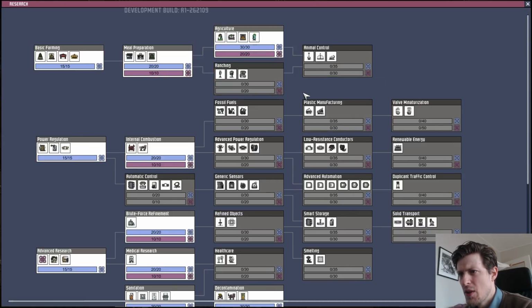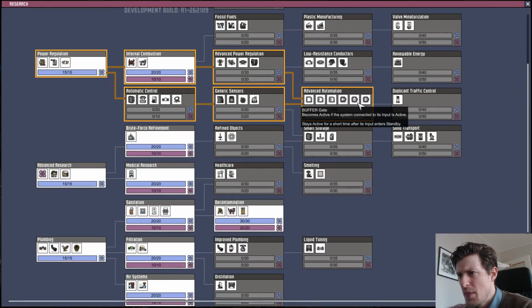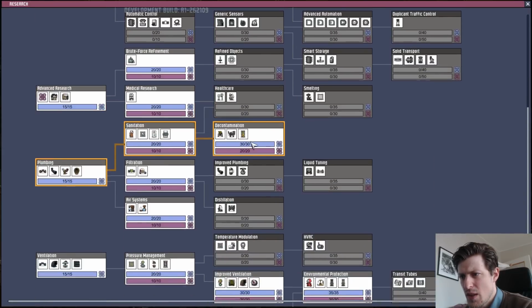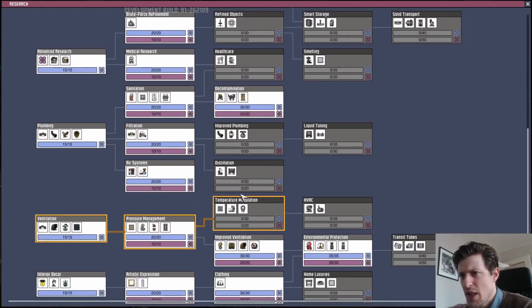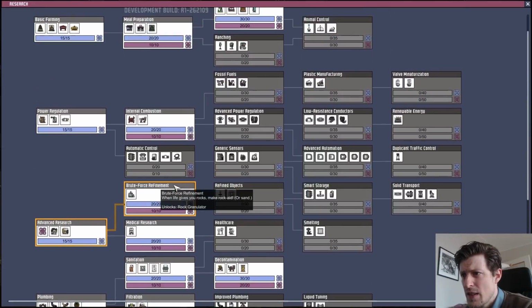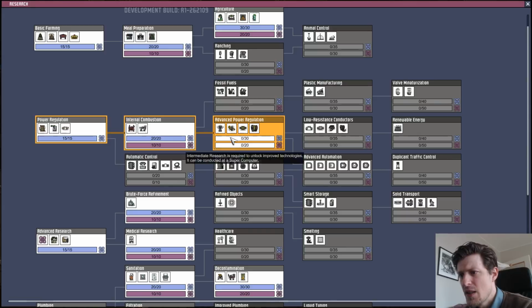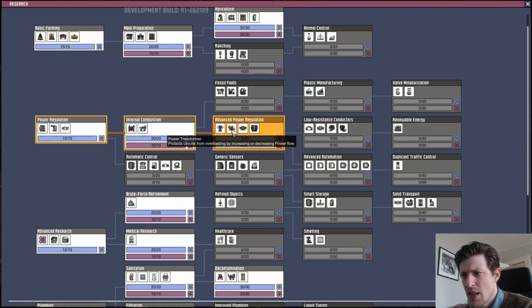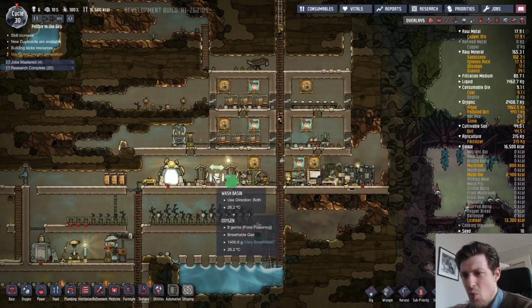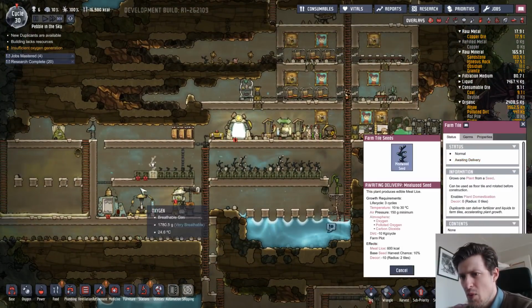So, animal control and ranching could be nice. I do want automation as soon as possible. And I do need a better electricity grid soon as well, to actually put up transformers. Do I have that research already? No, here it is. So advanced power regulation. That is to not make my wires burn out, right? So we should be able to plant a bit more mealwood here.